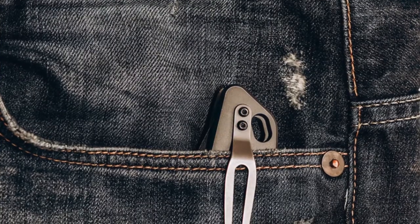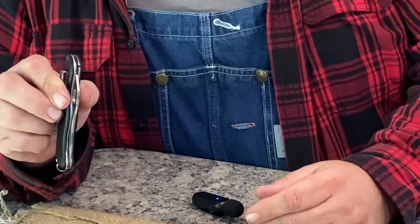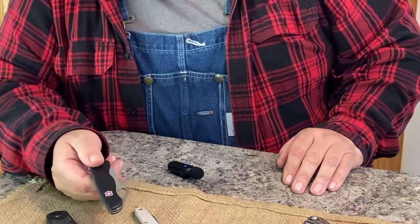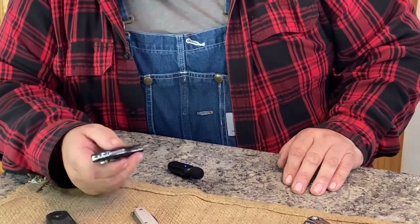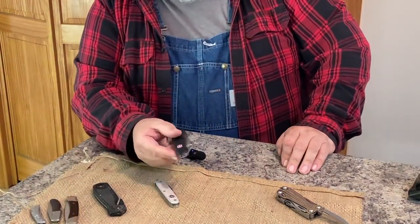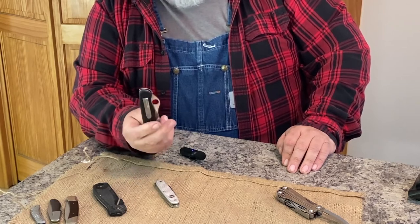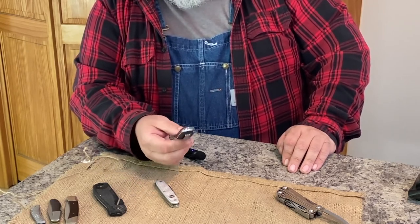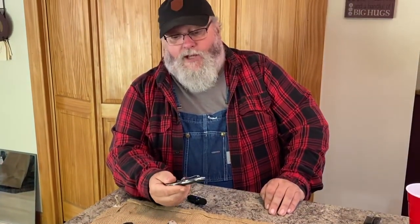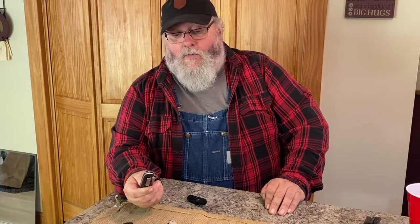I am a huge fan of clip knives — have been for 20 years. That pocket clip will hold the knife back against the inside of your pocket so it won't slip down and get in the way. I consider this a viable pocket knife — a nice gentleman's folder. Nobody's going to look at you funny at a cookout if you whip this out to cut a steak. It's pretty much socially acceptable, it's a damn nice folding knife with a three-inch blade, it's light, and it's lifetime guaranteed.